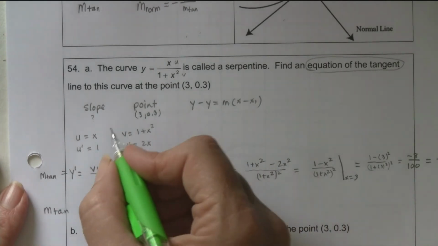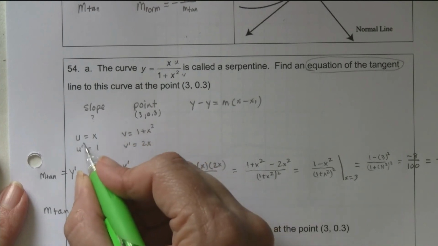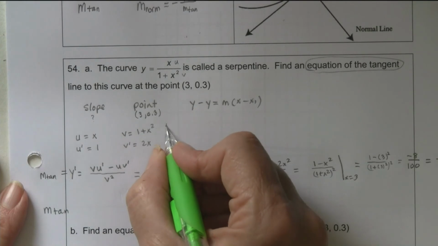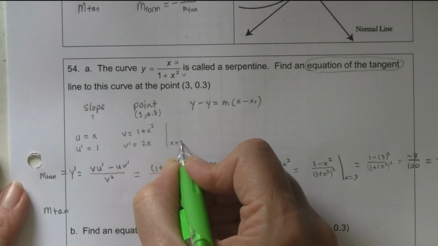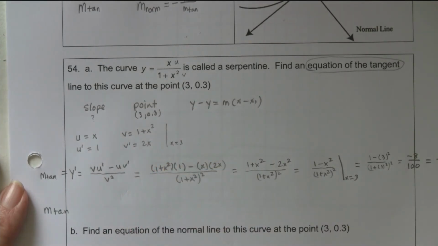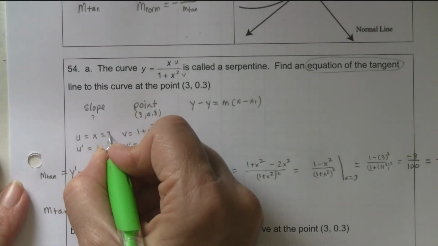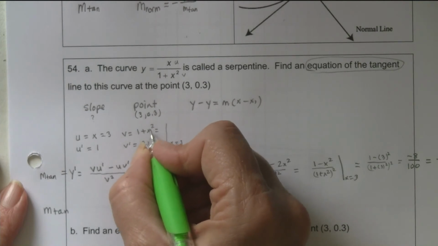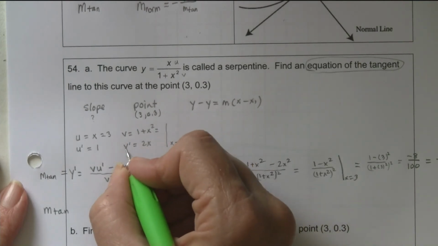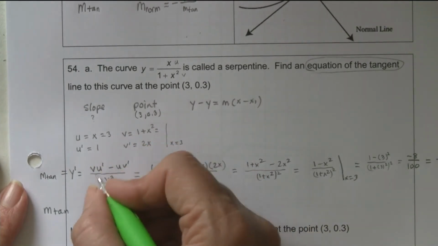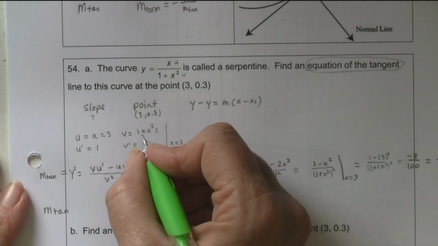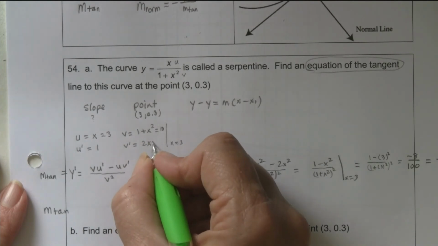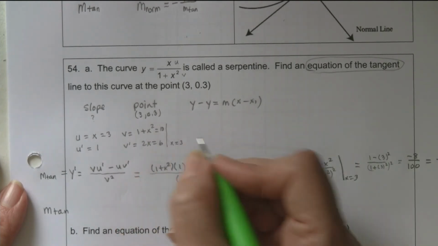So remember, I've already found all the derivatives that I need to find, when I wrote this out. And so it's okay for me to evaluate this at x equals 3. That's what my x was. So u is 3, u prime is 1, 3 squared. You can only do this after you found the derivative. So I have found the derivative. I just haven't stuffed them into the formula yet. So 3 squared is 9 plus 1 is 10. And 3 times 2 is 6, right?